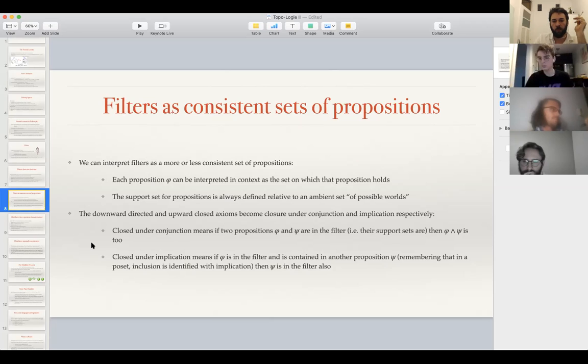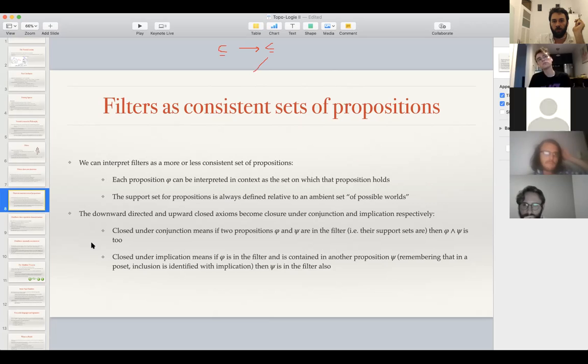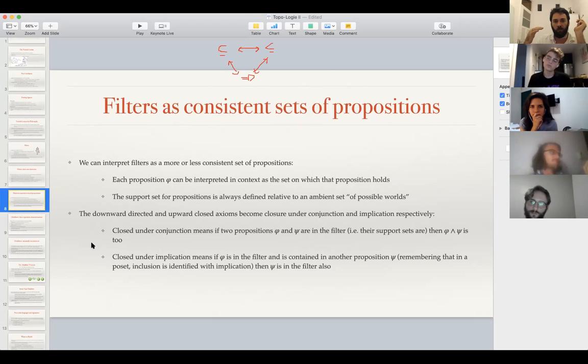Also, from what we just covered, filters allowed us to make really clear the connection between inclusion relations in a topology, to order relations in a poset, and now to an implicative relation in propositional logic, right? Yes. So you can really walk around between these levels of generality, where discussing coverages on a topology, discussing ordering in a poset, and discussing conjunction and implication between propositions, you're using the same machinery for all of that. Yes, exactly.